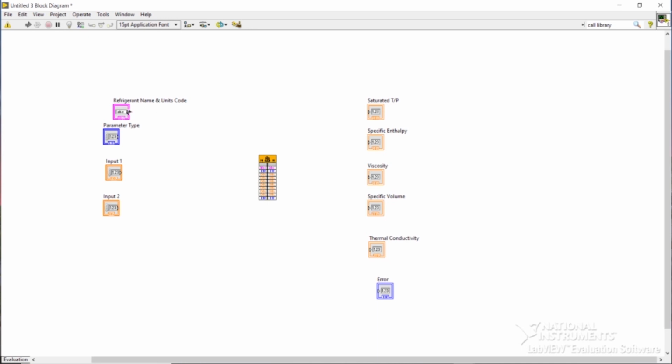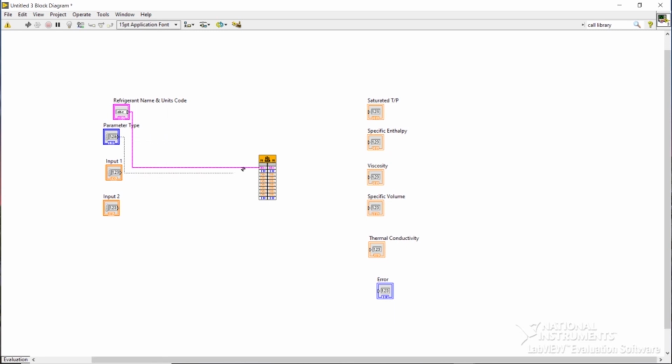To start wiring, simply click on a triangle, either on the box or on the central table, and a dotted line will start appearing. Connect it to the appropriate triangle on the central table, mousing over it to make sure you have the correct one. We are drawing from the refrigerant name and units code control, and so we want the ref name and units parameter. It is also helpful here to use the pink color code. Click again, and now the wire should turn pink.